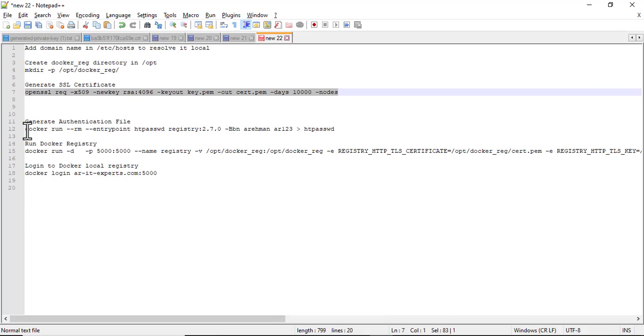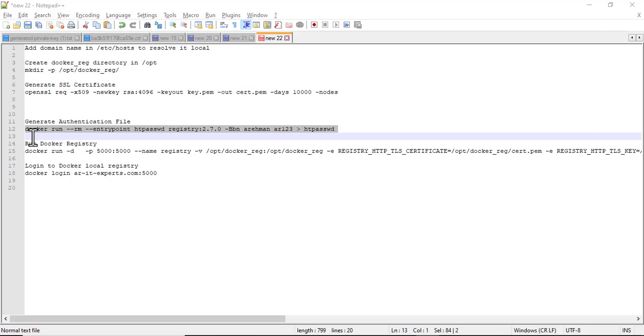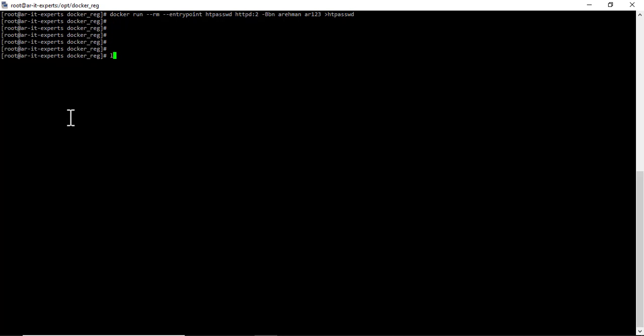So we are going to use a Docker entrypoint container to generate a HTPASSWD file using this image, and this is our username, and this is the password, and this is the file name. So let's execute this command. It will generate authentication file for us.